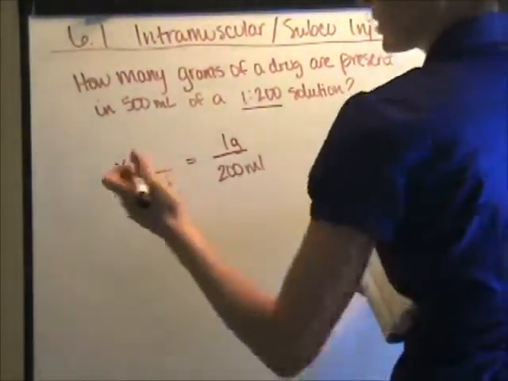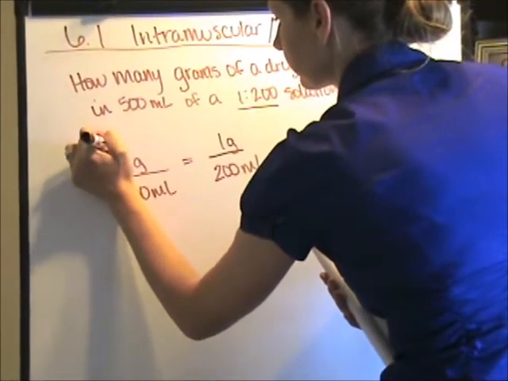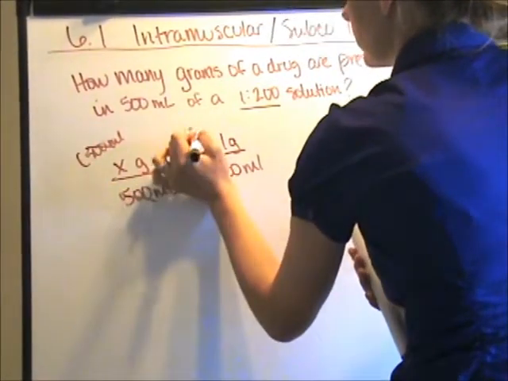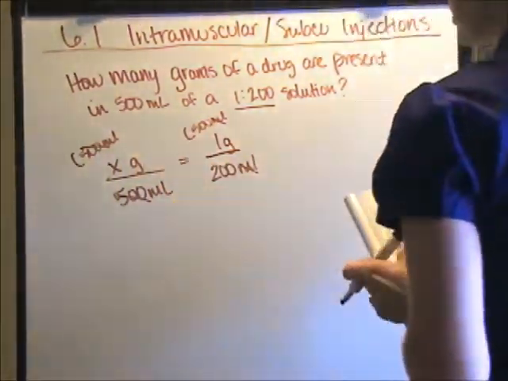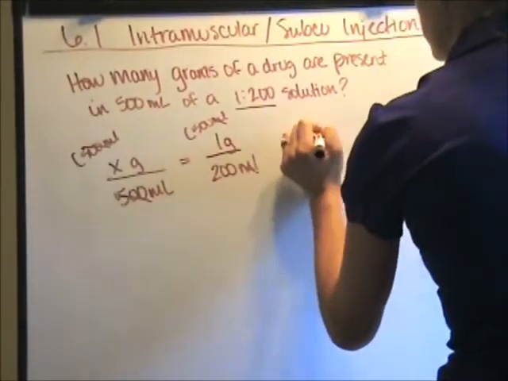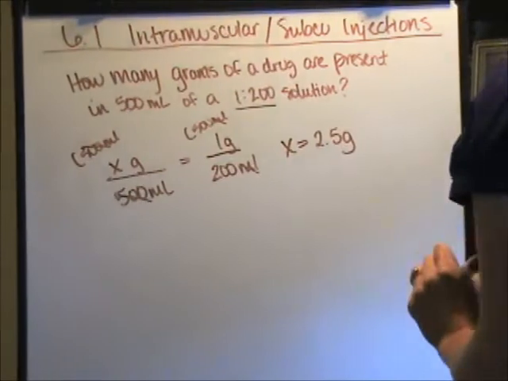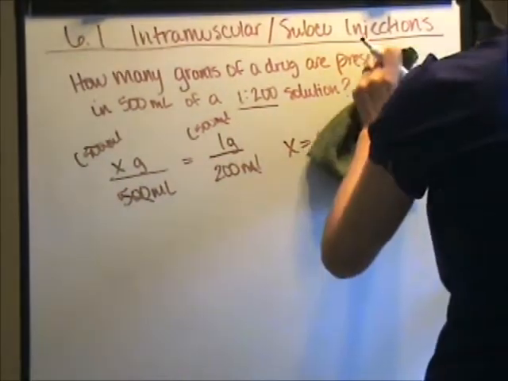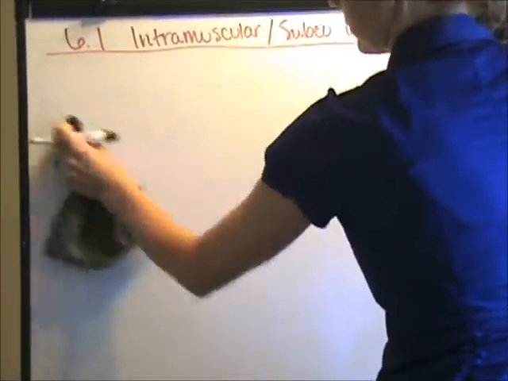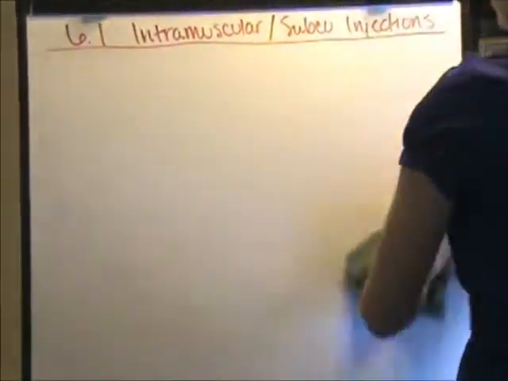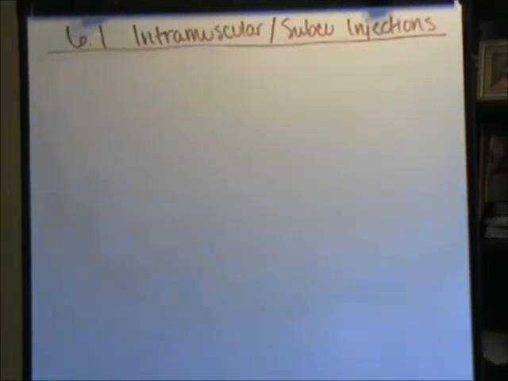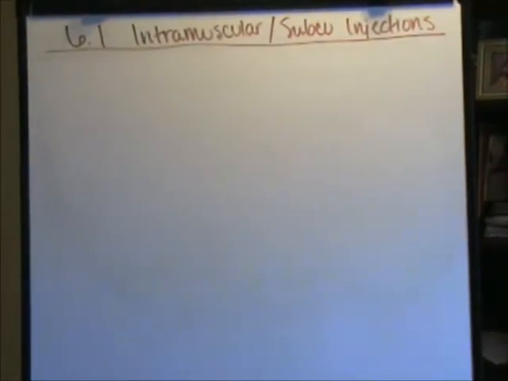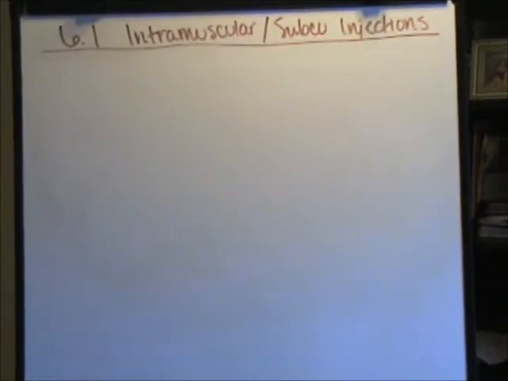So now we can solve for X. We're going to multiply this side by 500. That's going to cancel out. We're going to do the same to this side. The milliliters are going to cancel out. We're going to take 500 divided by 200, and that's going to give us 2.5 grams. So it's setting the proportion up exactly the same way. It's just writing it differently as a ratio. So that looks a little bit different than what you're used to. But if you want to turn your books to page 151, we're going to go through some problem set questions together.